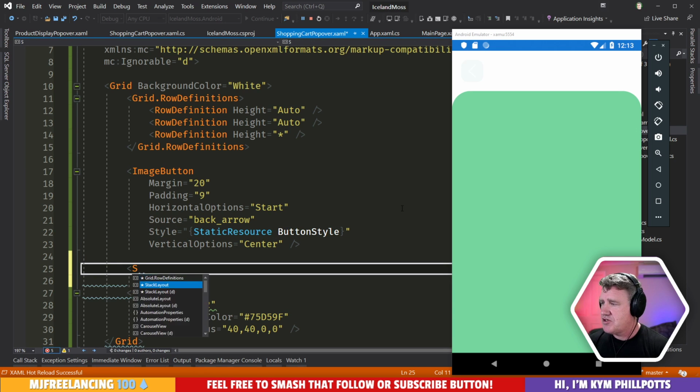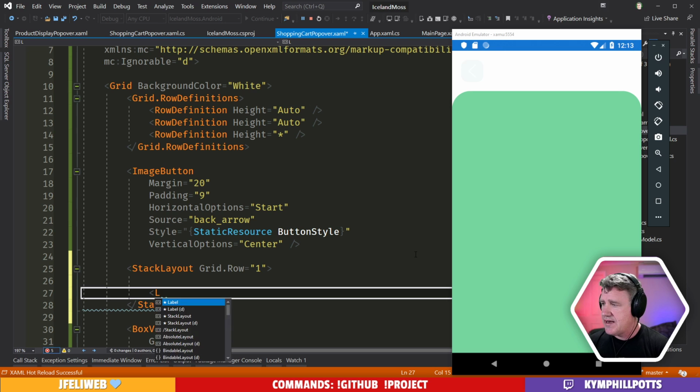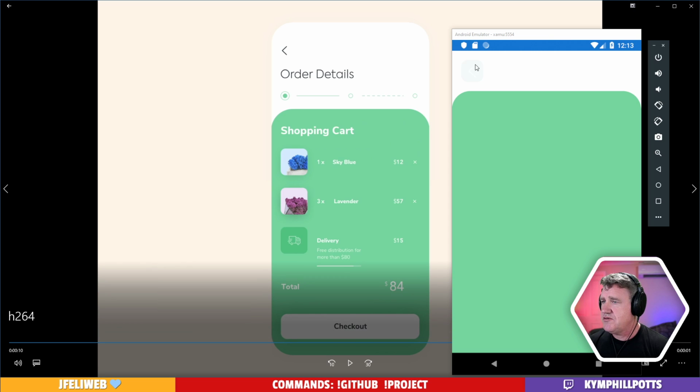Okay, now in the next section, we want to have a stack layout in grid row 1. Okay, so it's going to be in here. We're going to have a label, which is going to be order details.